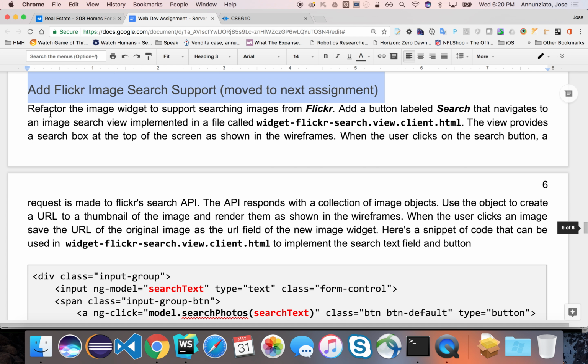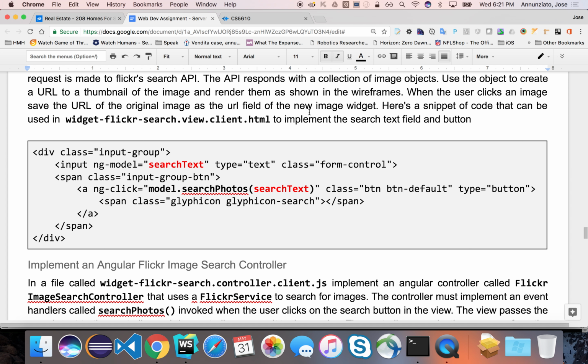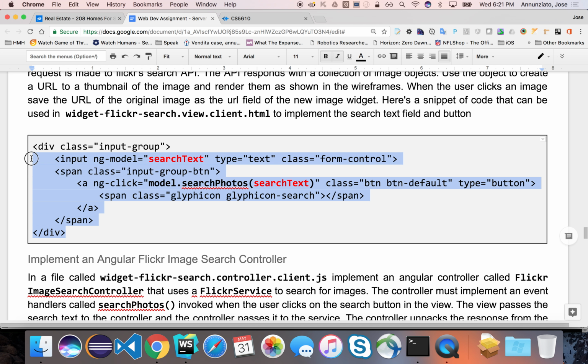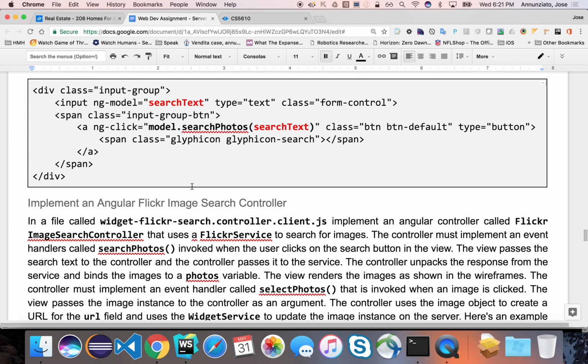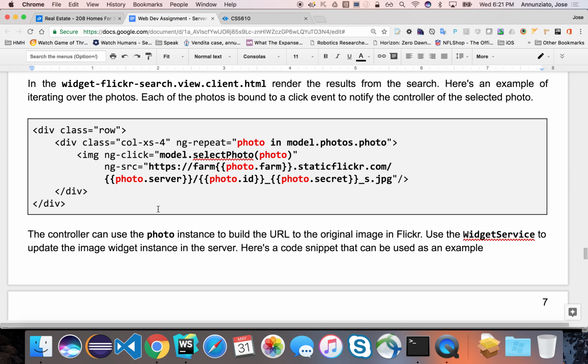We're going to be using Flickr, since it's free, and so here's start code that allows you to type in a search title and search from Flickr, and then iterate over a list of URLs of images that come from Flickr. So here's a service that can be used to talk to Flickr, and which we'll go over today.